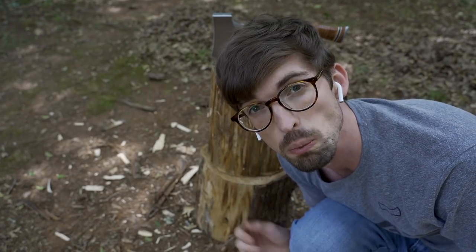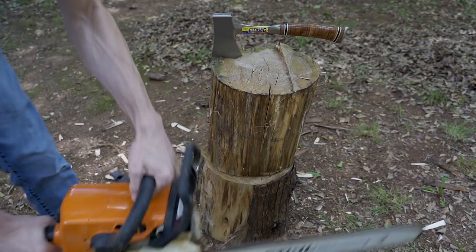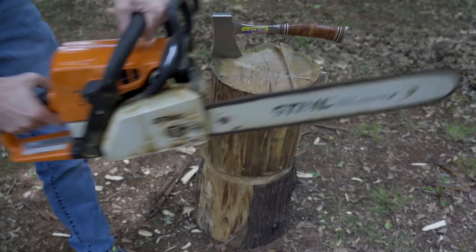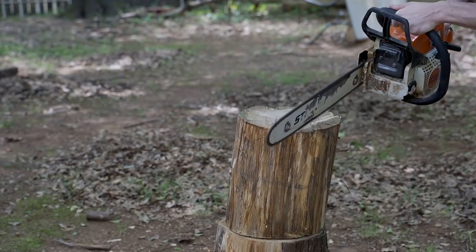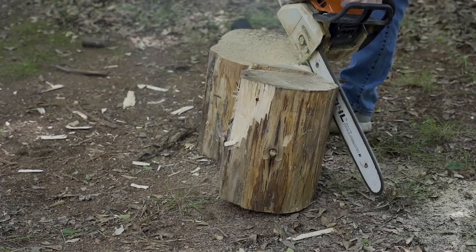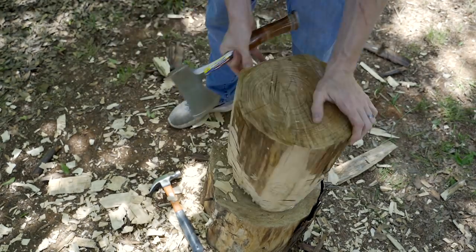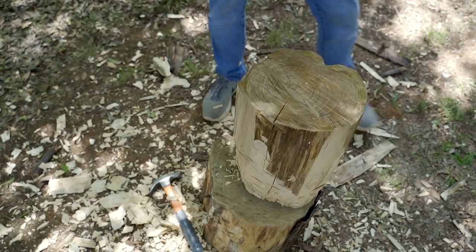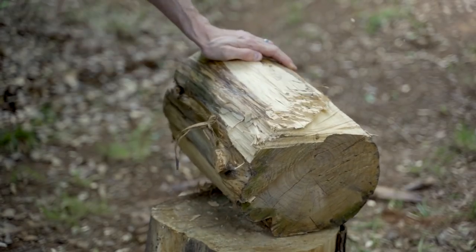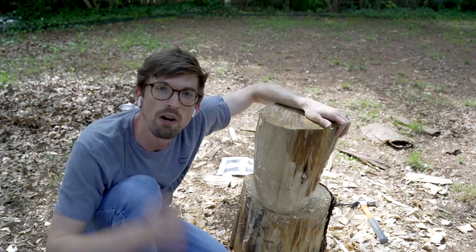So this is taking way too long. Let's try to speed this up. After lots of work with the hatchet, we got this thing mostly roughed out in shape.